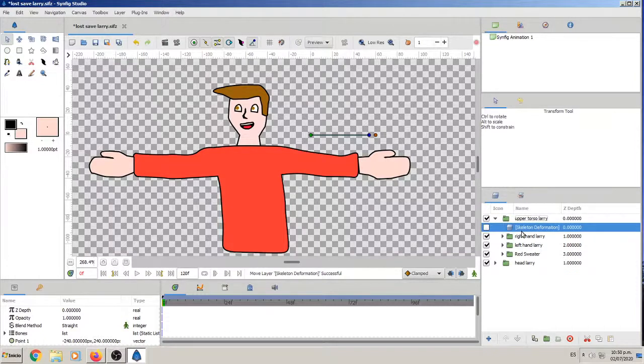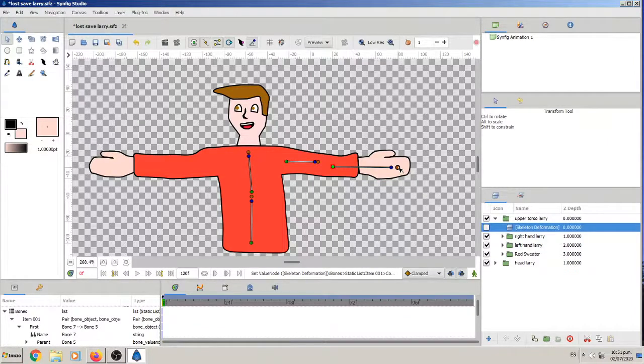Alright. Trying to grab the orange dot. We're going to create another child bone. This is going to be here. We're going to lower it down like this. Here you go. And we're going to add another one here. Try to do the same thing like you do with a skeleton, the body, the whole thing.